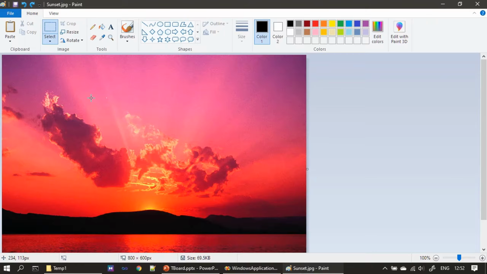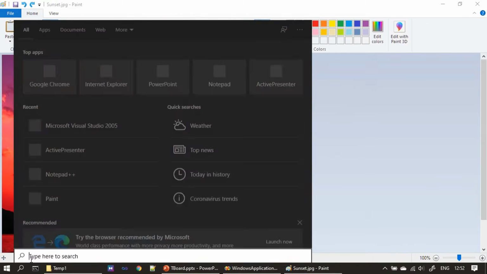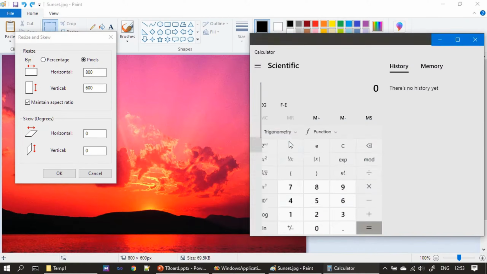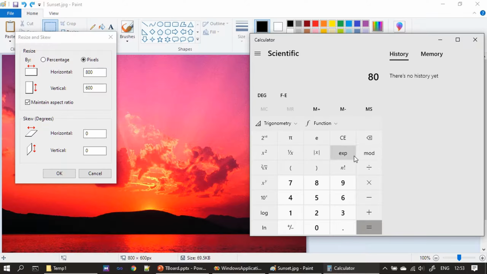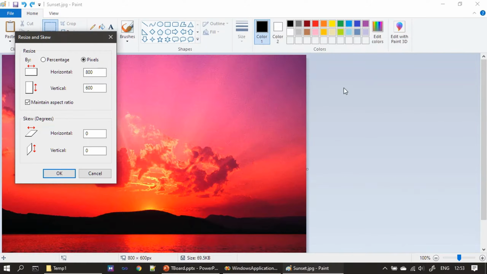So that's what is called aspect ratio. If you want to know the aspect ratio of this image, 800 by 600 is 1.33.